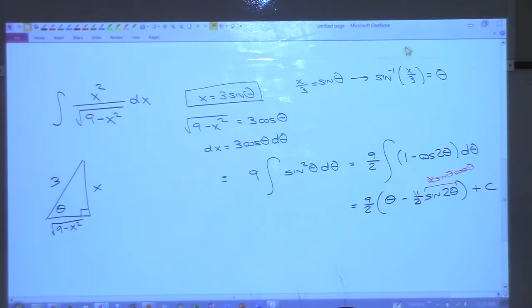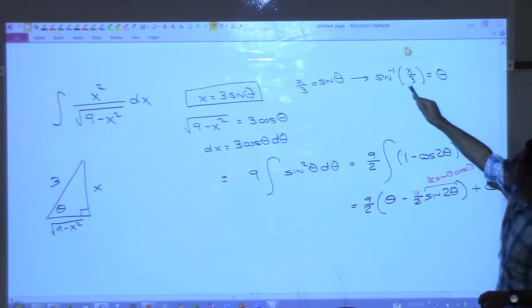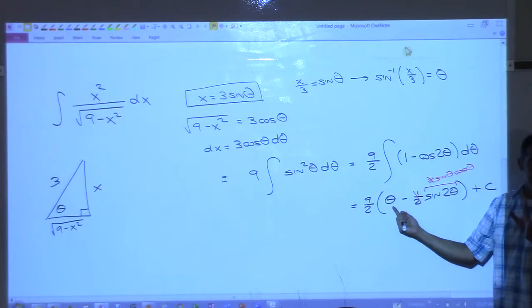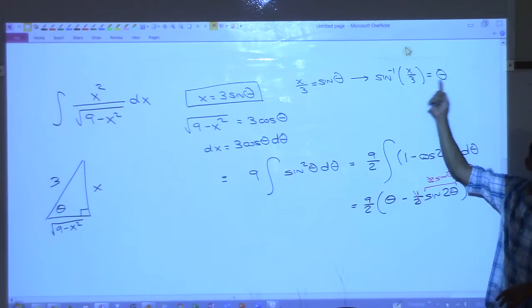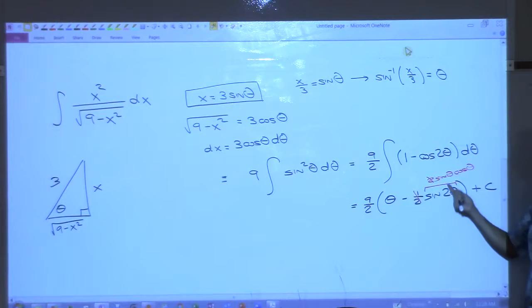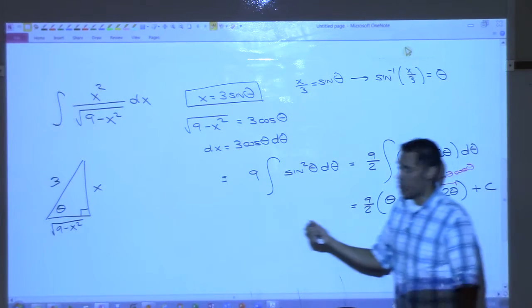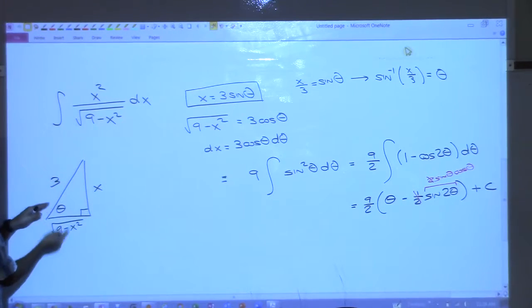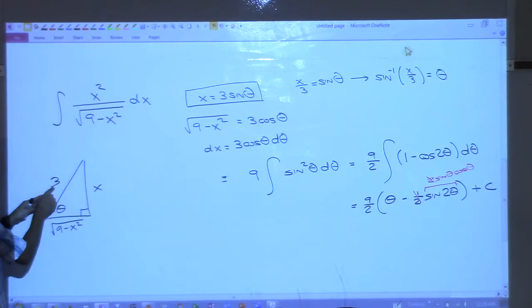I have a question. Yes. So are we not using inverse sine? We only use the inverse sine to get what theta was. Because I want to know what theta was, I don't need a triangle for that. I can just go algebraically and find theta. Okay. But to figure out what sine theta and cosine theta are here, to get this part, I need to go to a triangle. So when I look at this triangle, I know what sine theta is, and now I know what cosine theta is. I see. Right? Okay, yeah.